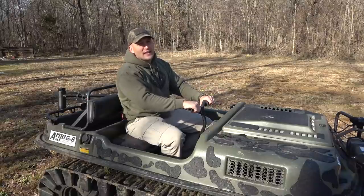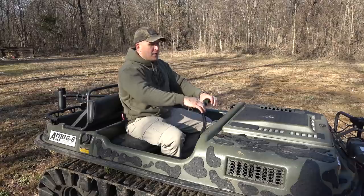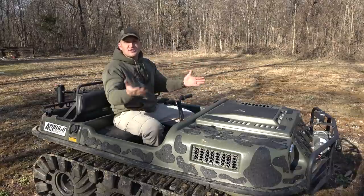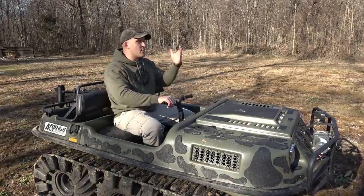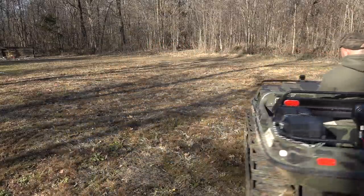So driving this thing takes a little bit of getting used to. You give it gas like you would a motorcycle, but to make it go left and right, you've got these little levers right here. So whichever direction you want to go, you pull that lever back while giving it gas. So if I want to go left, I pull a left lever back, give it gas, and there you go.